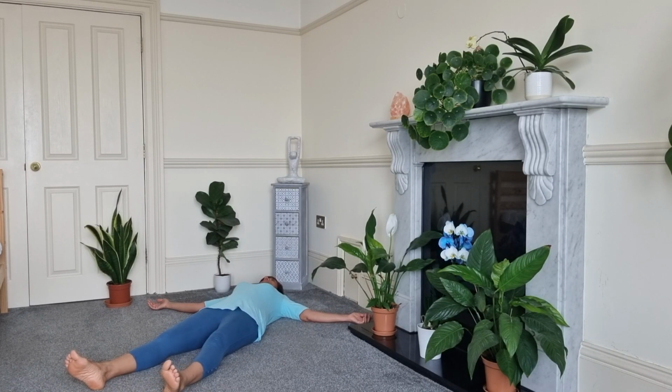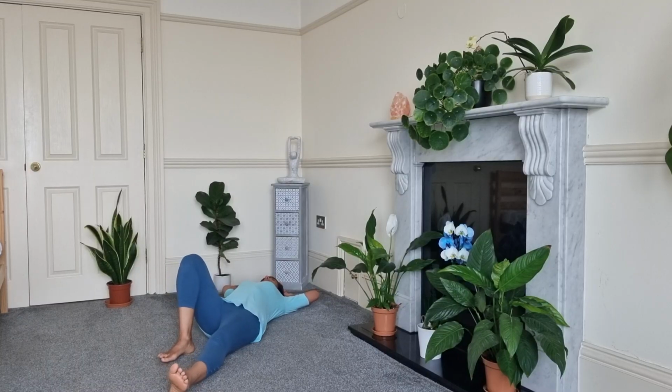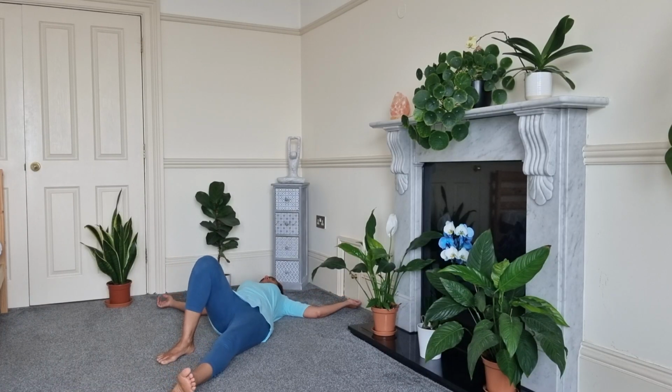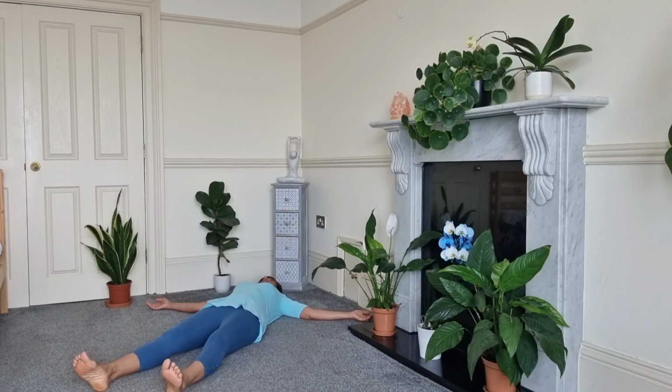So come and rest on the ground and find what feels most easeful. Does it with your legs further apart? If you find that your foot starts to wiggle or your shoulder starts to wiggle, just let that happen with ease. And take a few moments to just come to ease. If you feel that you want to bend your knee and get into your lower back and wiggle a little bit, please feel free to do that. So, in the first part of this practice, you're just coming to rest on the ground and release a little bit of stuckness and strain that might be there in your body. And then come to rest.